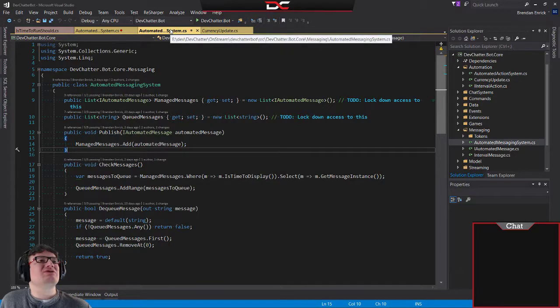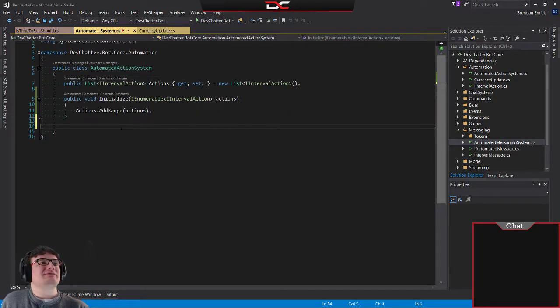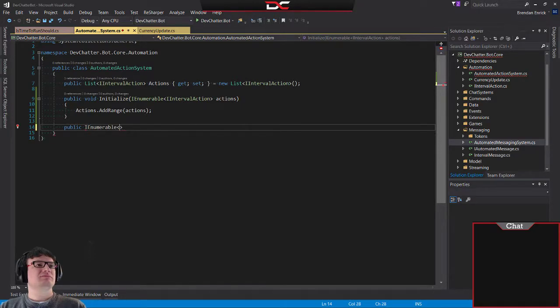Right! Oh yeah, that's why we did it that way. So we essentially want to get the ready messages. Actually, why don't we do this? Run necessary actions. We're just going to do that.